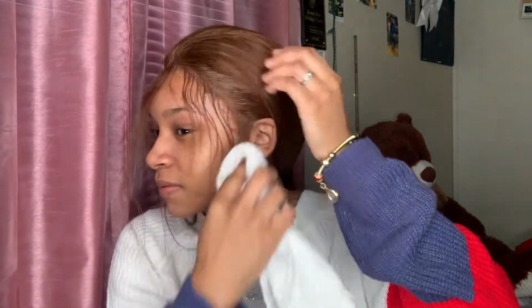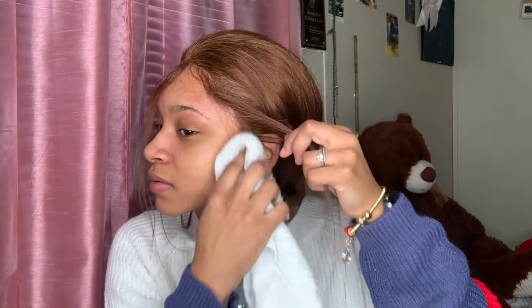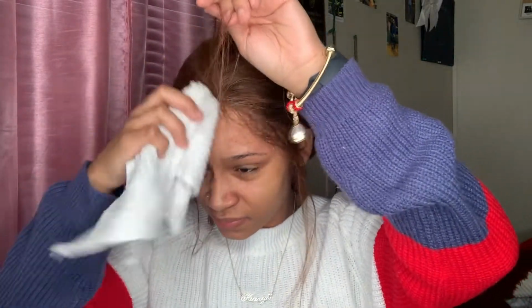Okay, y'all, I'm about to finally do my edges. They stuck because whenever I sprayed it, they stuck. So we are going to put some alcohol around it so it can unstick. Y'all, I already got dressed too, so I'm gonna show y'all my outfit whenever we finish with my hair. Let me just unstick this. That can stay stuck. I think this is the side I'm gonna do this time.